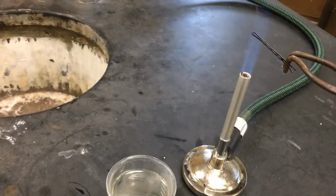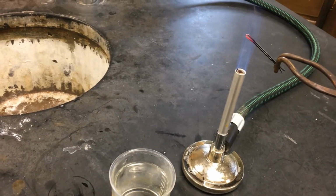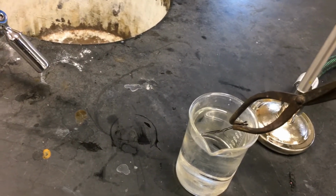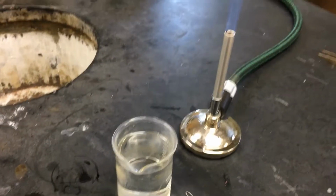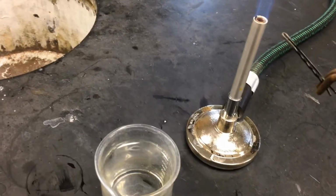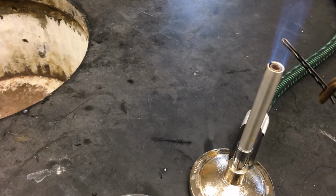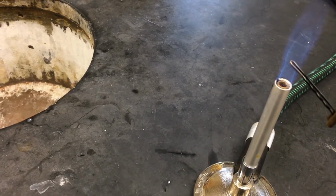And then process 3 is a little more complicated. We're going to heat it up first, and then again, I'm going to put it in the water to cool it down. Then I'm going to let it cool for a second, and then heat it up again, but not very hot. I'm not going to let it get red hot this time, just a little bit. Okay, that's as hot as I want to let that one get.